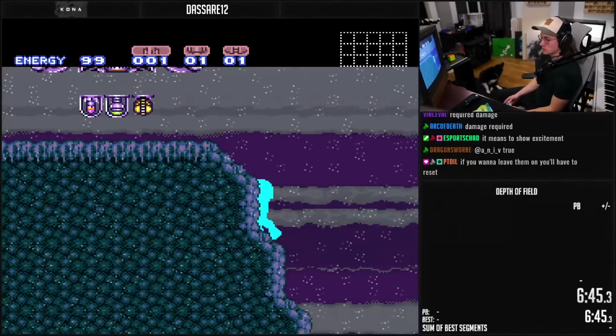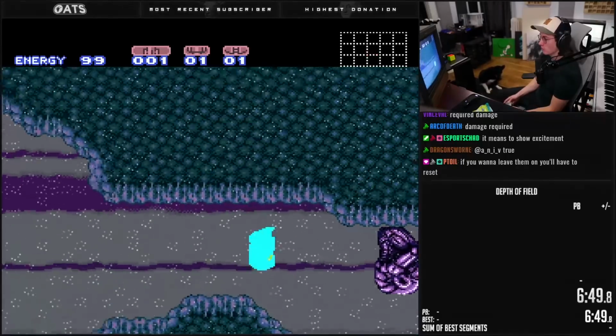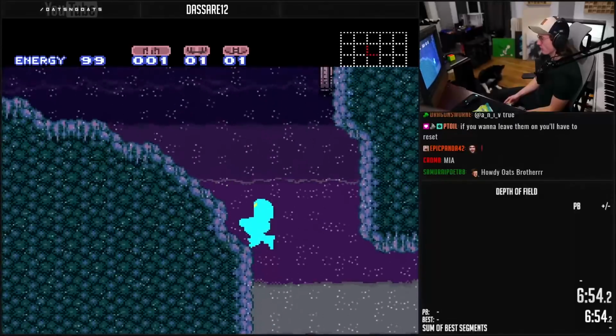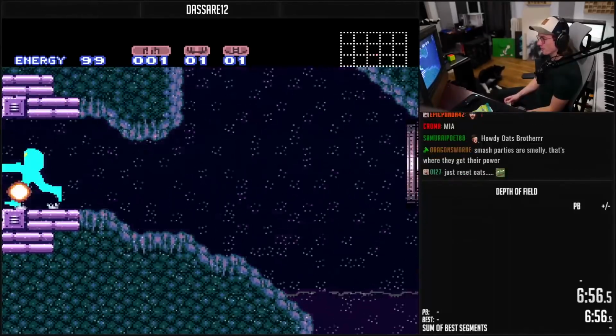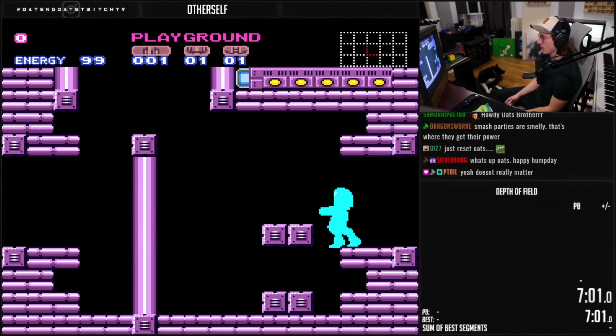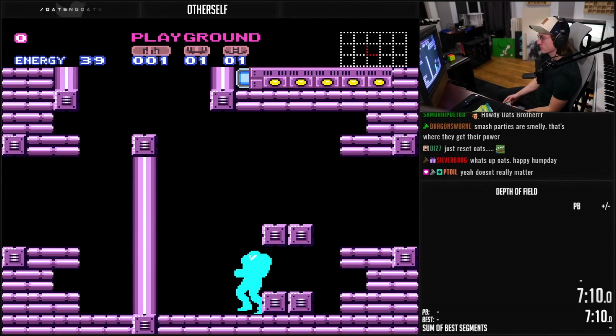Fuck it. I mean, does it really matter? I can probably figure it out on my own. Make it more fun. Alright. Let's see here. Five gates, very well-known trick. Playground. Ow. Okay, I kind of am annoyed that I'm taking damage.